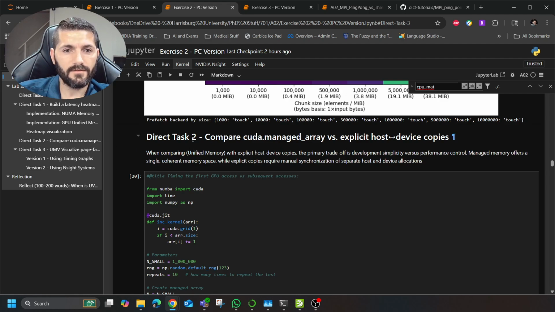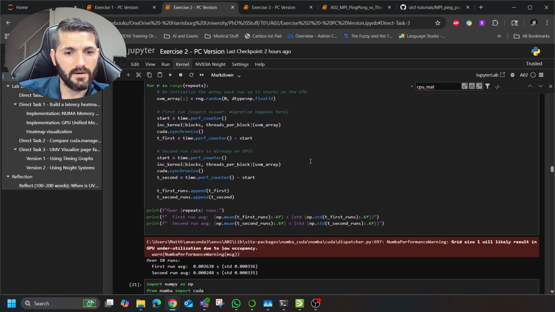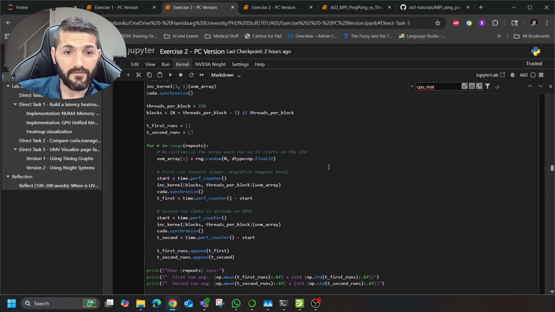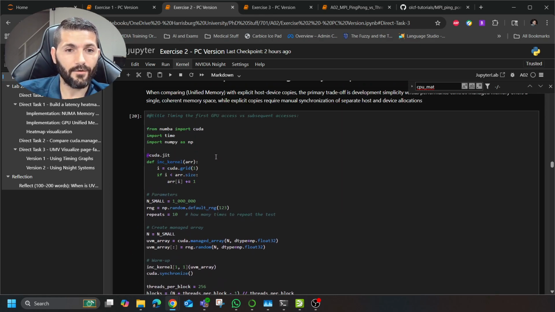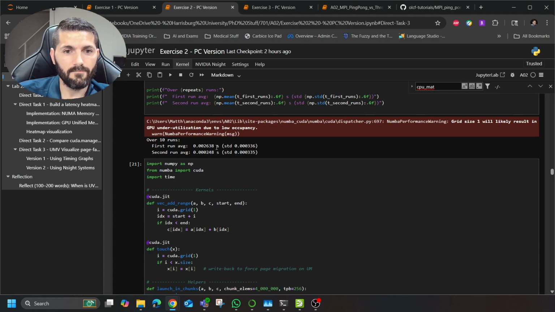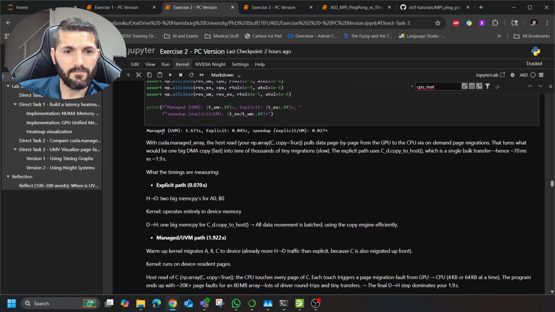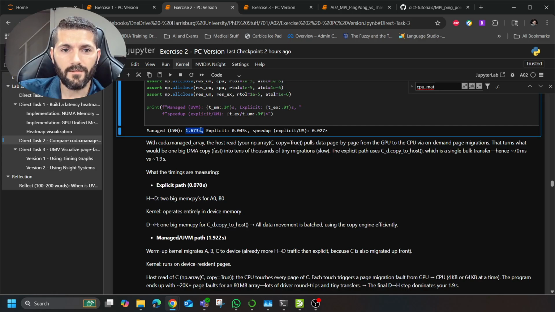The other task, task 2, is to compare CUDA managed array versus explicit host-device copy. There's a bunch of different things that had to be done in order to get that to work. Showing this first run, second run, managed, you can see there that managed is just a lot slower versus the explicit.